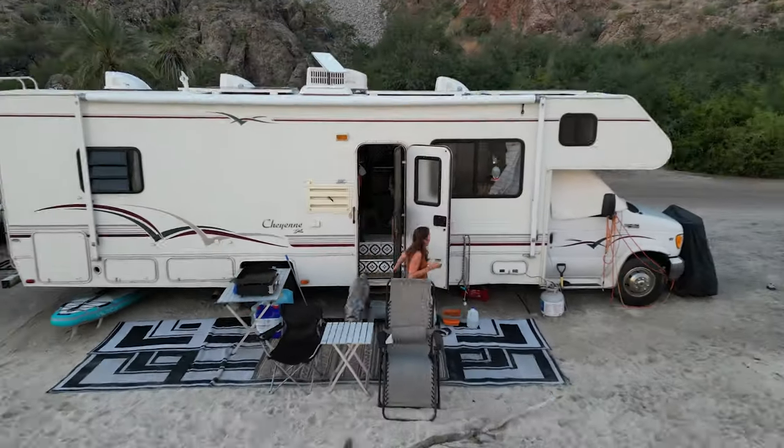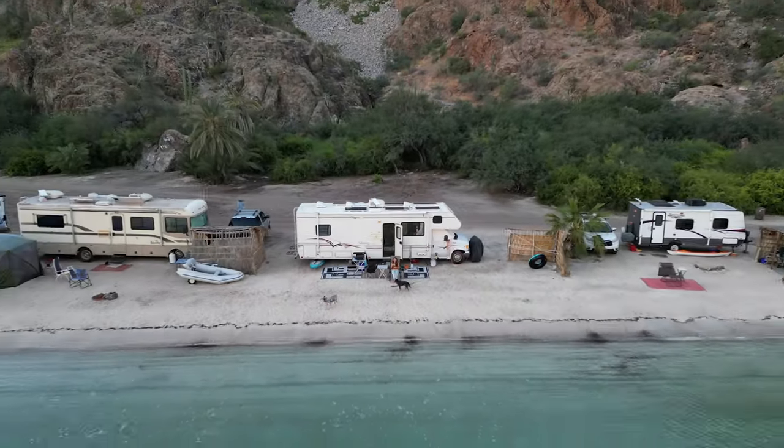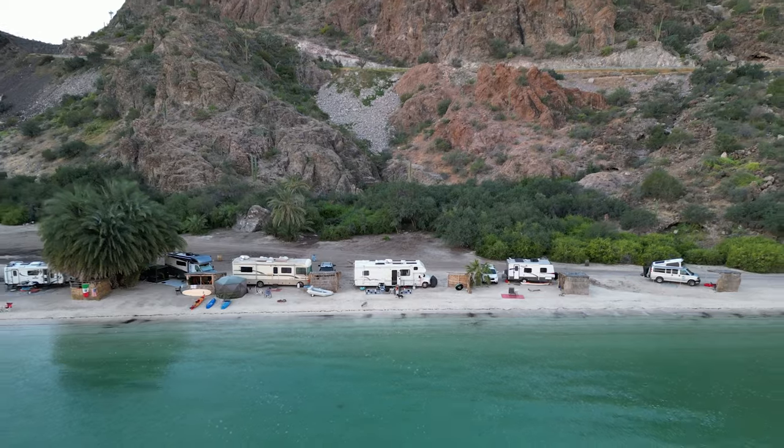We've been living on the road for the past 5 years in various RVs, traveling thousands of miles all over North America. From our former home in Florida to Alaska and all through Mexico, we have been really enjoying life on the road. One of the things that's made life on the road more convenient and comfortable for us is the fact that we tried to make our homes on the road feel like a home.